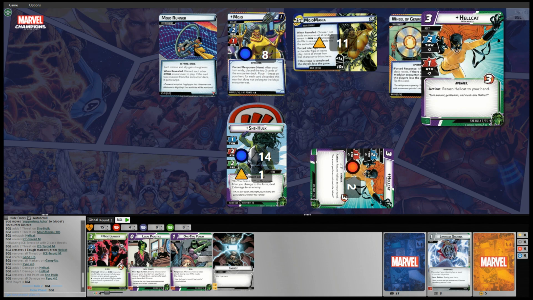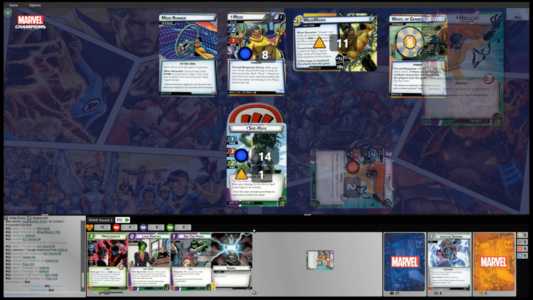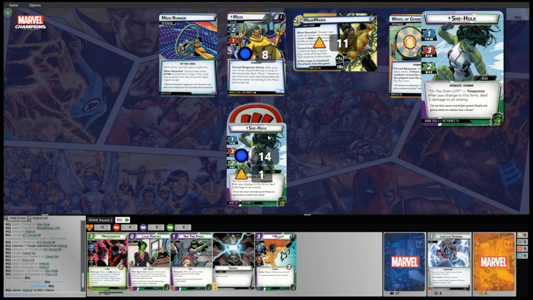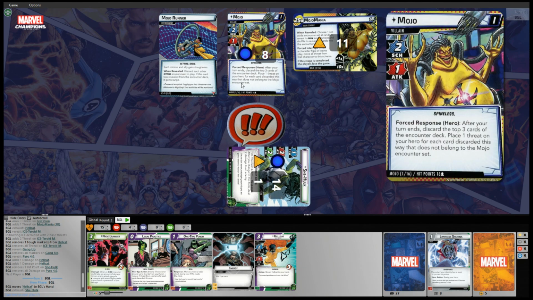Yeah, it says action, return Hellcat to your hand. So we're going to return Hellcat to our hand. She-Hulk is going to attack Mojo. Going to do 3 damage to Mojo.